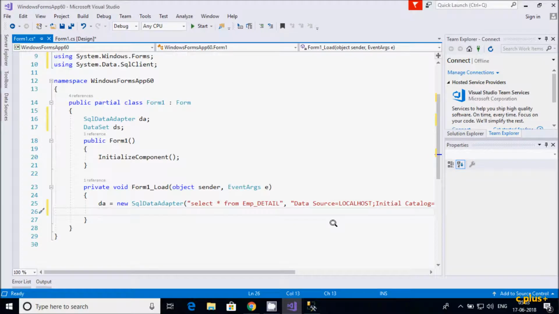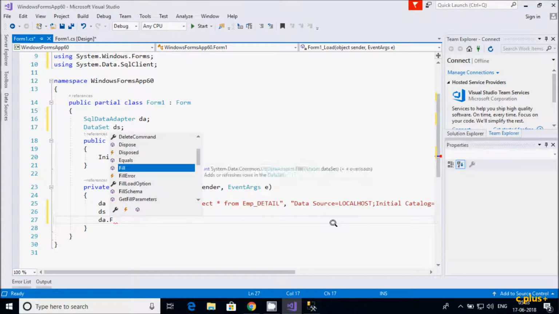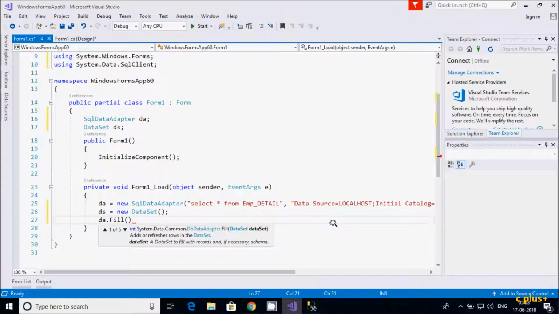Now write ds. ds is the object of our data set, so we need to write the DataSet here. Now use da. da is used to fill ds.